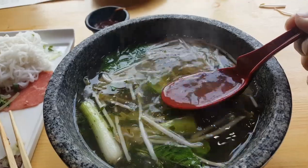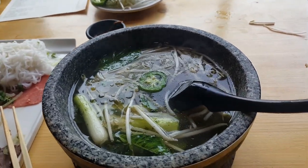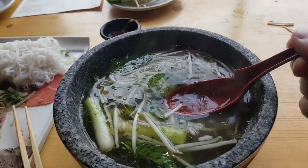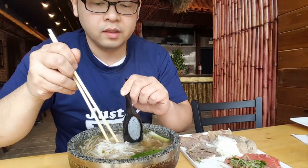The broth is actually very nice and clear — that's how you know it's a good broth. When it's nice and clear it takes a lot of time to prepare; it's probably been simmered and cooked for maybe 10 plus hours or more. I'm not sure, but I can tell right now that this is really good broth. Let's grab some of that pho and take the whole pho inside.